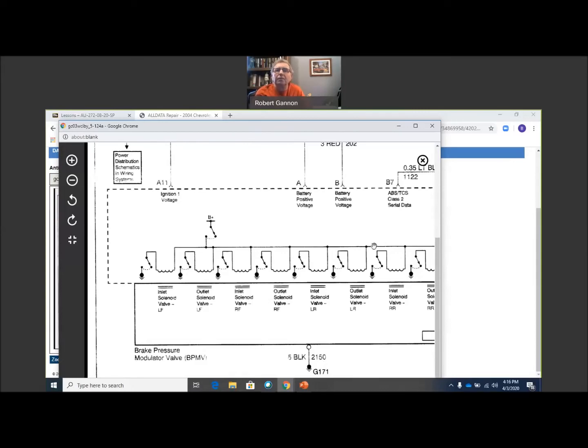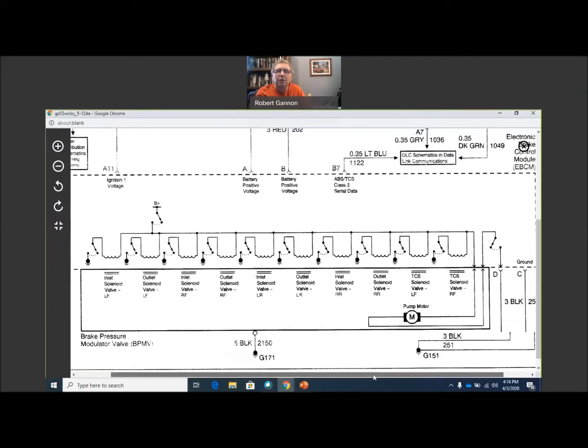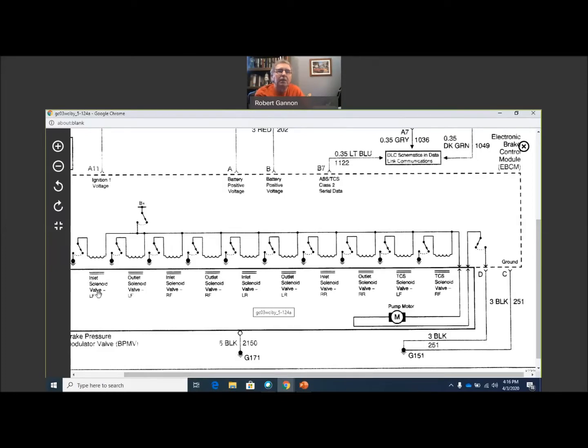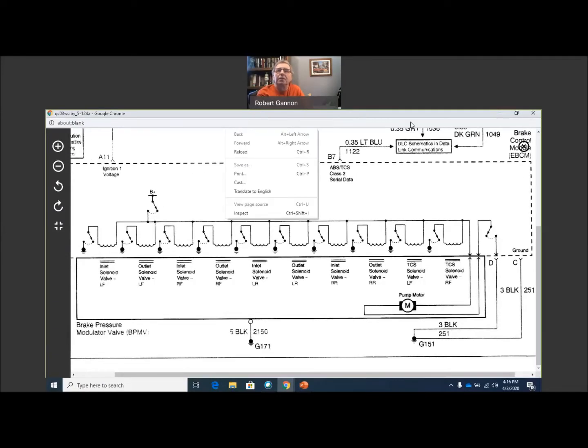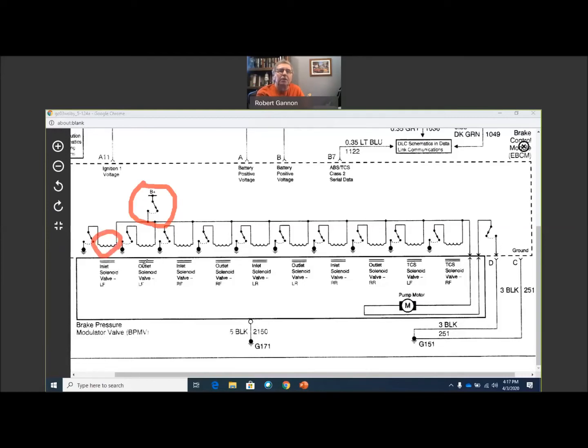Okay, so here, let me expand this. We have a series of inlet and outlet solenoid valves. The way they drew these, there's power supplied to all of these different solenoid valves, and then the computer's controlling the ground. This is the solenoid coil they're showing here. Let me circle that. So here's the switched power coming in, and then these are the actual solenoid coils, and it shows the switching to ground. Of course, that's not a real switch. That's a transistor somewhere inside that module.